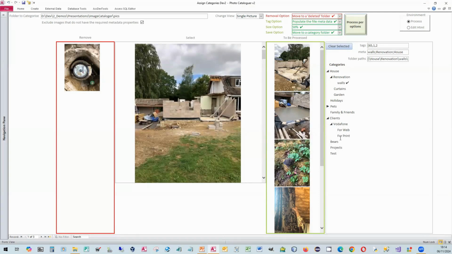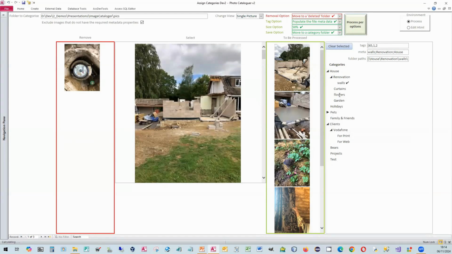Okay, so if you want to move these around, then you can do. You can just move the category from there, move to there. And I can move it to above for web, which obviously is what I actually want to do. And so you can move it around. You are limited to moving within a particular group. If I try to drag for print up to clients, for example, then that could be a problem. But you might have created a property here, new category, say flowers.